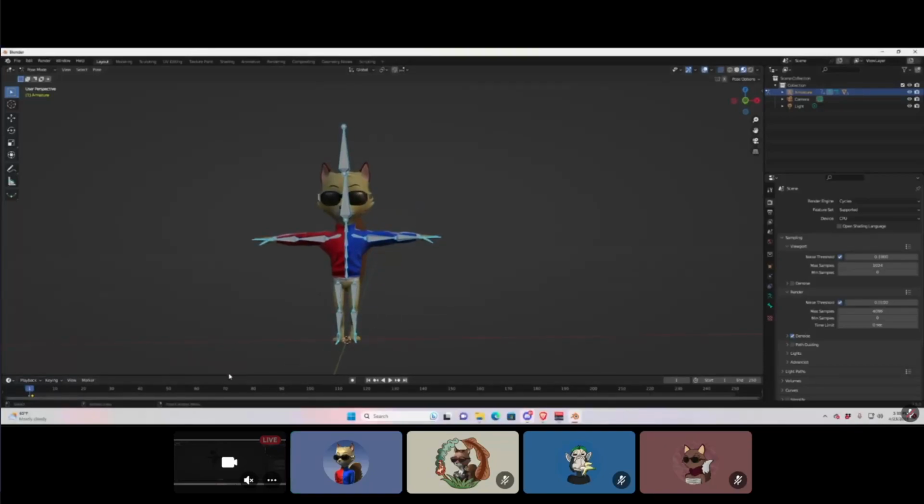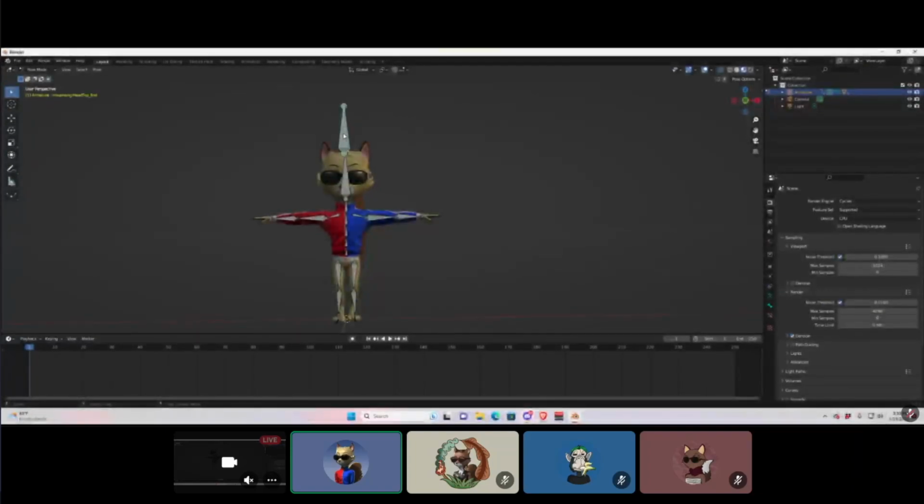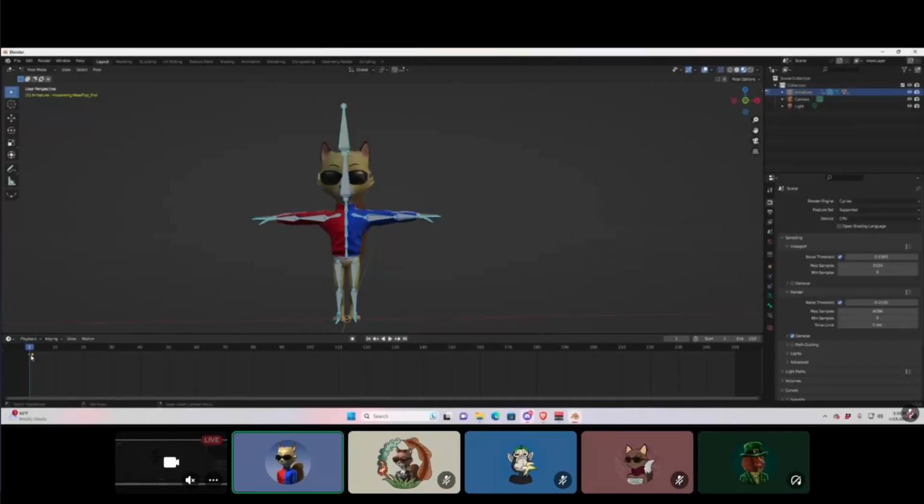Right now I have the whole thing selected. If I select one, I can select these individually if I want to manipulate one thing by one. But if I hit A, that selects all. This mode only selects the armature, because that's all it works with in pose mode. And if you look down here on our timeline, you have these two dots. This is actually how animations are done. We're not going to touch too much on this, but animations are done down here with keyframes. If you move stuff, you can set a frame, like the start of this pose, and then say you move the arm down and set it here.